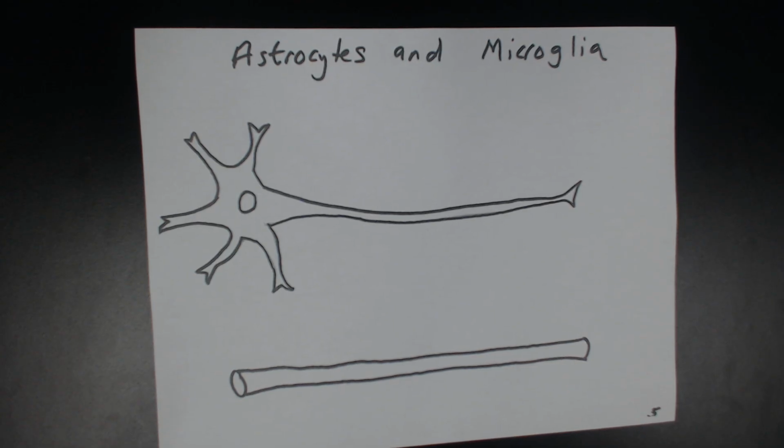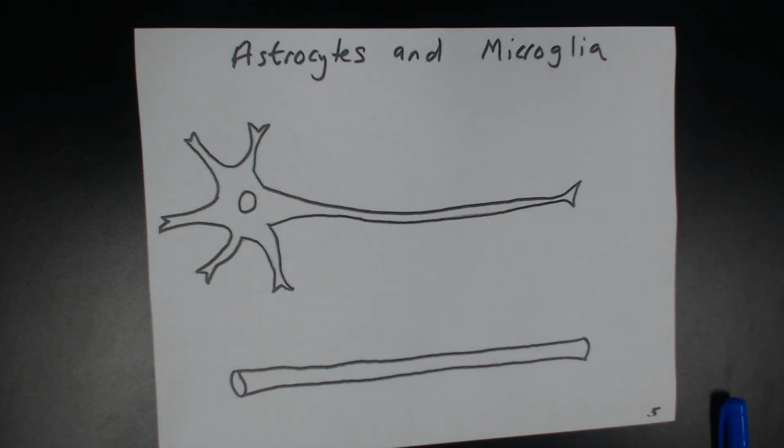Does anybody know what glial cells are? So essentially your CNS is composed of neurons, and it's also composed of these things called glial cells. And your glial cells, I think the word glial means glue, but they're really support cells toward your neurons. Okay, so your glial cells, and all the next couple of pictures that we're going to draw are going to be glial cells, kinds of glial cells.